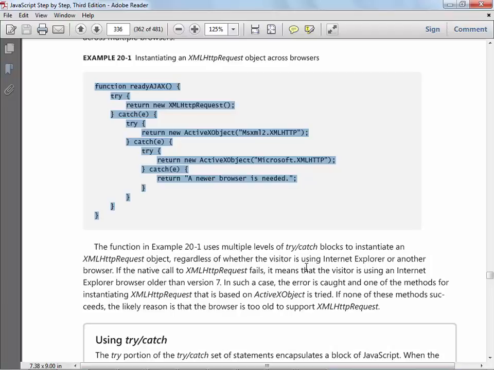All right? So when you've got a try-catch block like this, the try means try to do something, but it's something that could possibly fail. So the catch says, if this didn't work, it's going to come down here automatically. If this works right away, you skip all this stuff and you just go down to right there. But if this doesn't work, you go down to here and you do this. If this works, you skip all this stuff and you go down to the bottom. But if you try this and it doesn't work, and you try this and it doesn't work, and you try that and it doesn't work, that means your browser doesn't support Ajax.